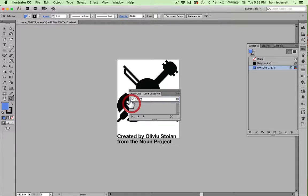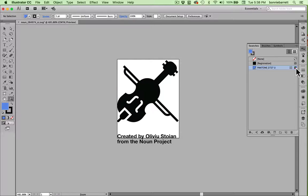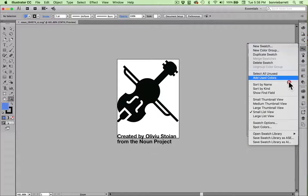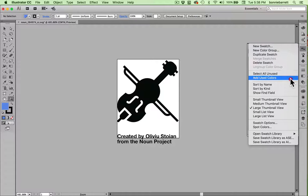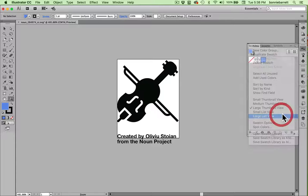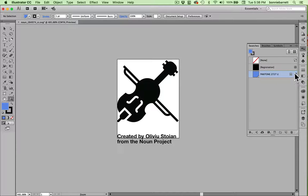If I double click on that, it puts the correct color into my document, which is great. And you'll notice here that I have, let me just switch this to a large thumbnail view here, or a large list view would probably even be better. And you'll see that I have a little icon here showing me that it's a spot color and that it's a Pantone color. So this is good.